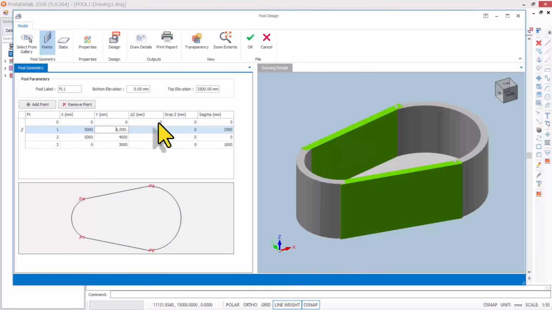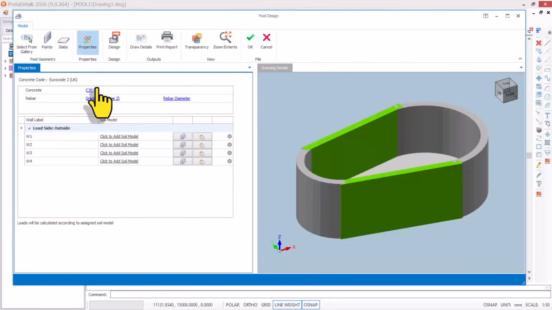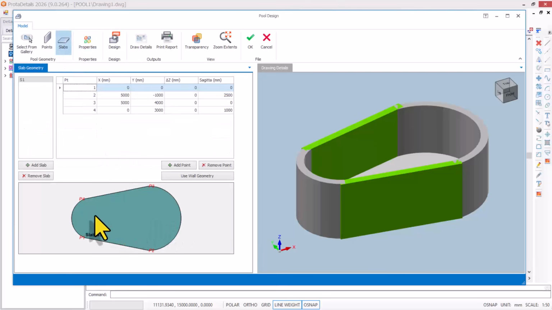So once you are okay with the geometry of the pool, you navigate to the properties. So you click right here in these properties. Okay, also this is a slab, which is the part that is at the bottom of the pool. All right, this one. So you can also be able to make changes to it as well. All right, so now we click on the properties.